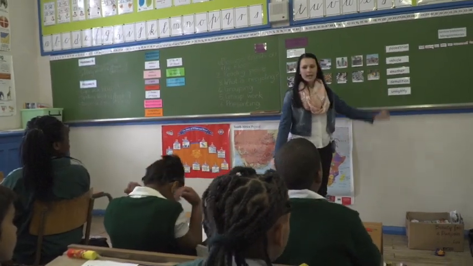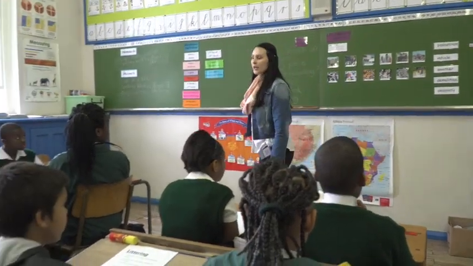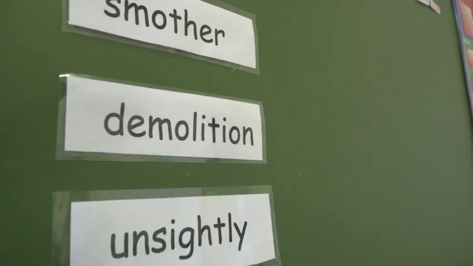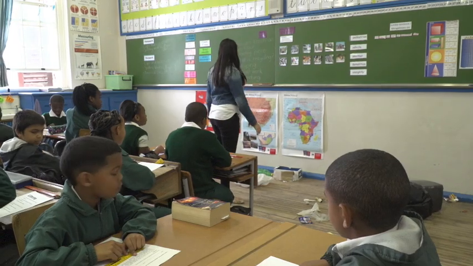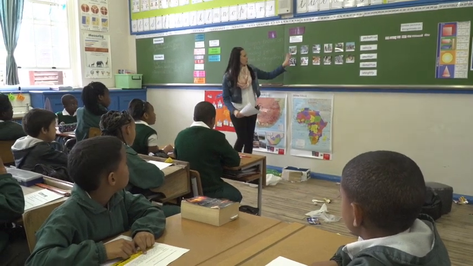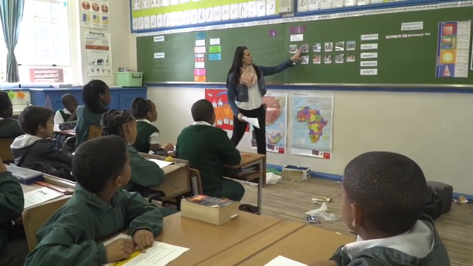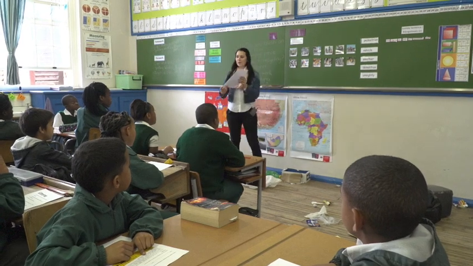She uses this cooperative learning strategy throughout her lesson. Well done, Leah. Word for today. Once they have identified the word, she asks for the meaning, which the class discusses. Right. So who can tell me what does the word demolition mean? When they destroy some place and then they build a new thing. Right. For some of the more difficult words or concepts, she uses pictures to illustrate the meaning of the word. Guys, what is this?